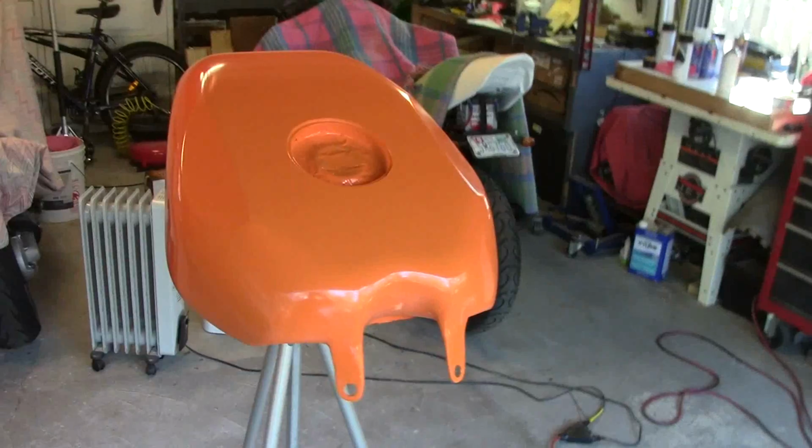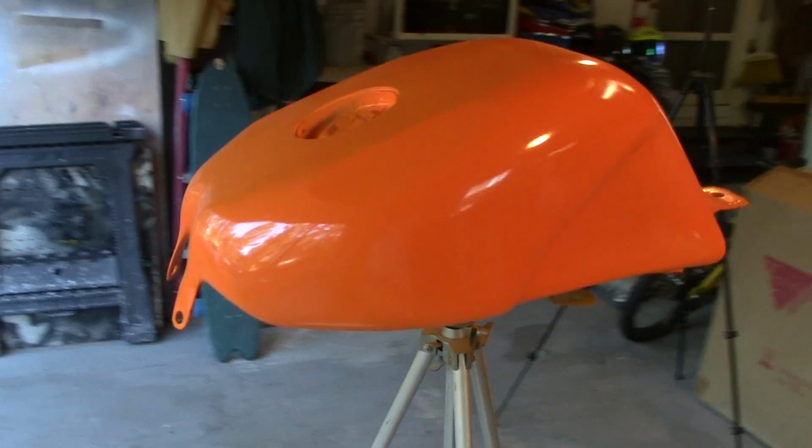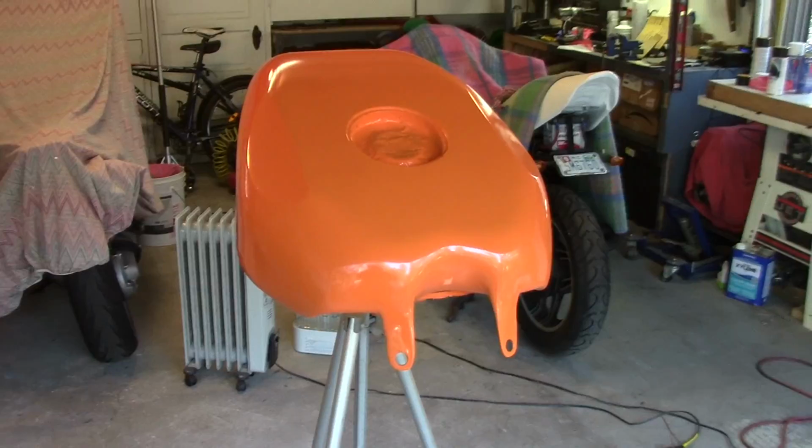Wow, just wow. Glad to see this thing finally painted orange. It is beautiful. I love it. It's gonna look awesome with the graphics on it. I've got an orange tank, finally. Good to have some paint going on the bike. I got the white on the seat here just a few minutes ago. I'm not gonna shoot color on that today. It's getting a little late in the day and it's getting a little bit cool. I'll wait till this week to do that, finish it up.